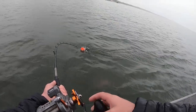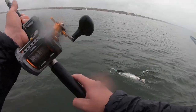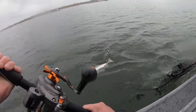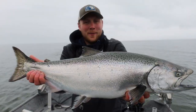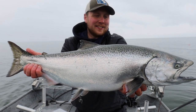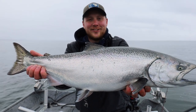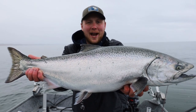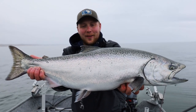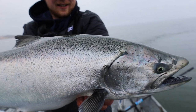Getting them out here, slapping some wire divers and stuff. Well, Maggie just put one in the box, and no sooner did we shut the cooler, look back, and this guy just slapped the wire diver. So, pretty epic fight. Right behind the boat, came jumping, cartwheeling out of the water. So, pretty cool. Just a beautiful king there, guys.